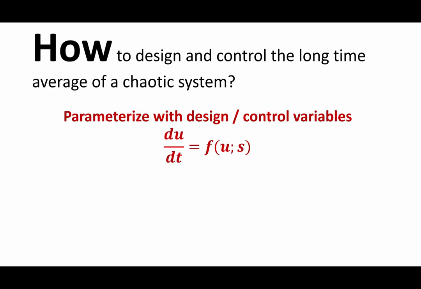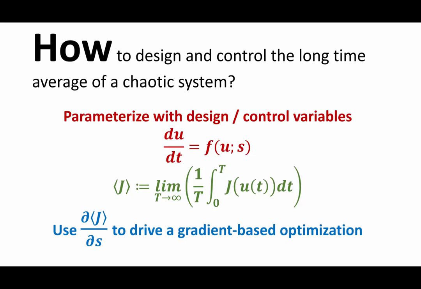So this is a parameterized chaotic dynamical system, and now my long-time average, although it is still independent of the initial condition, is actually dependent on this s. Now I can use—if I can compute the gradient of the long-time average with respect to this design or control parameters, then this is basically what control theory does.